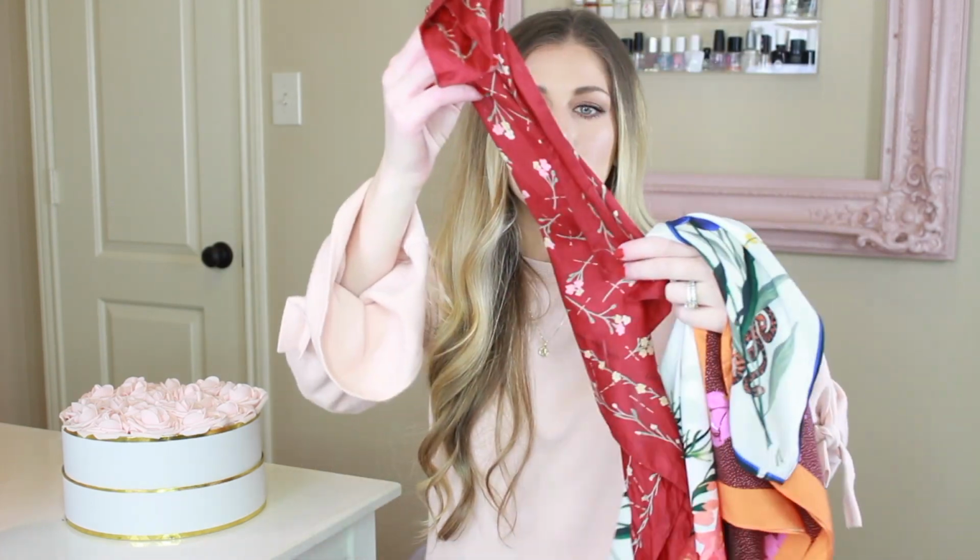Okay, moving on to some clothing and accessory things. First of all, I have these scarves. These two are from Urban, and this one is really old. I don't even know what brand it is, but it's a smaller one, and these are a little bit larger. Scarves are really on trend right now, and I've seen so many different things on Pinterest where you tie them up in your hair, and I wore my hair like that the other night and I got a lot of compliments. So I like the shorter one for that.